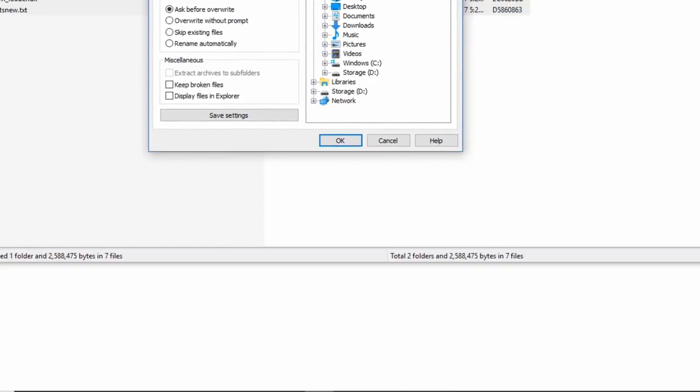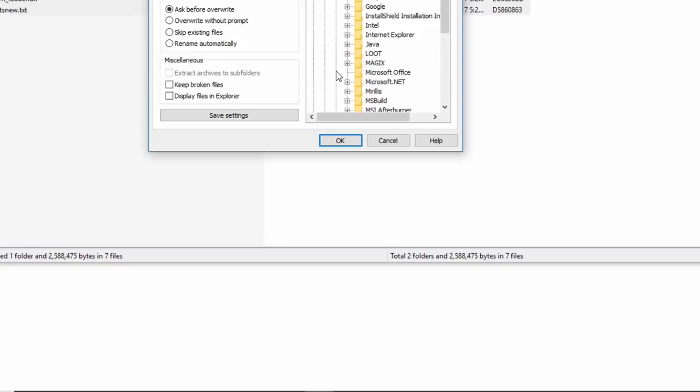And here is where you navigate to your Steam installation. So in my particular case, it's on my C drive. It's under Program Files x86. This might be different for you, but you should know where you have installed your game.